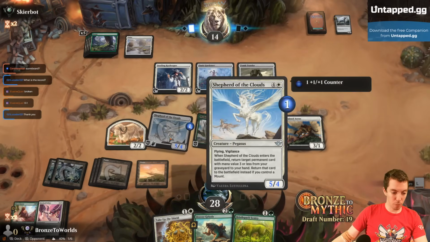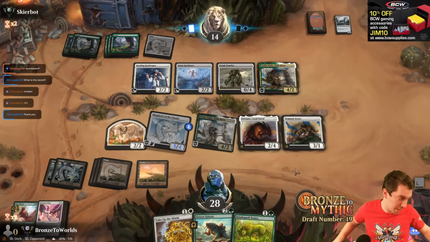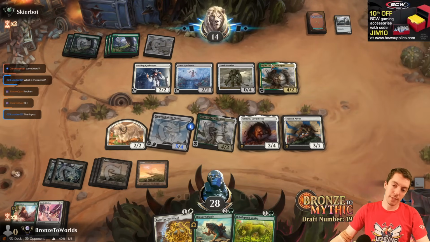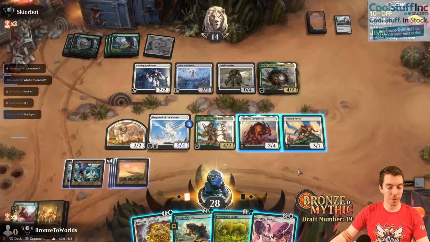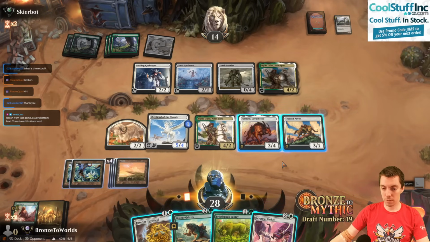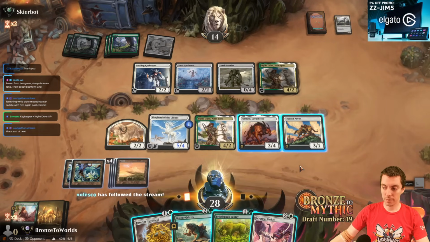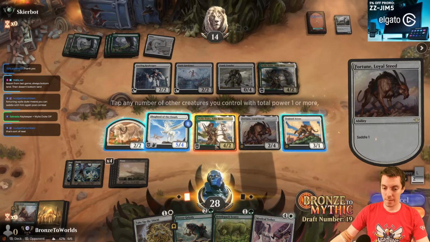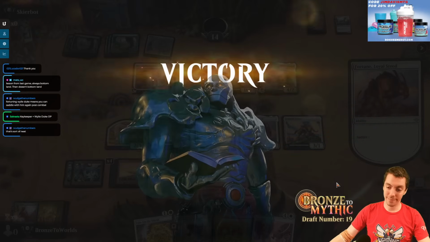Keykeeper trying to keep my poor Shepherd down. Ah, okay. Fellow Chucker, eh? Mystical Tether. Let's start by crewing, I guess. Sure. 1-1.